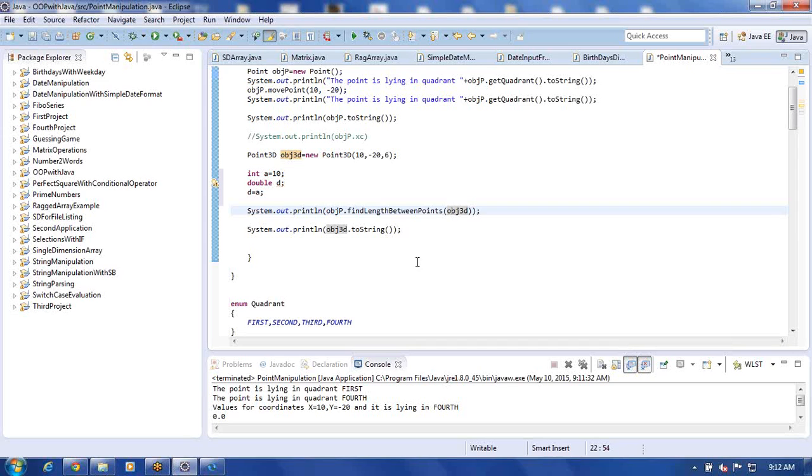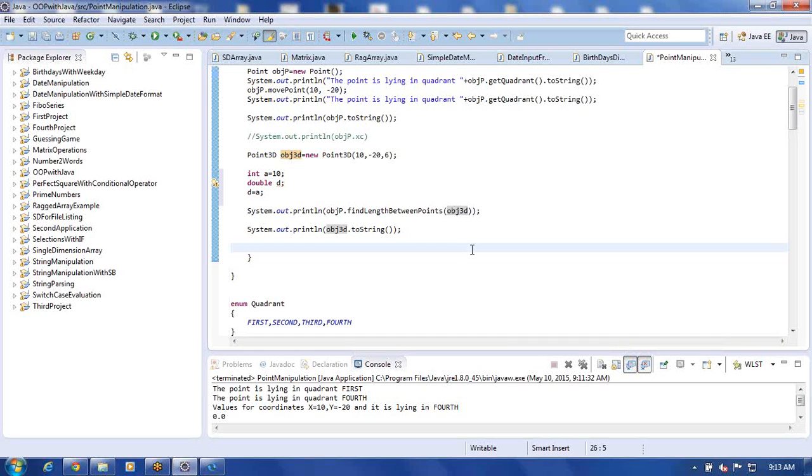Upcast means whatever 3D object is there, you are upcasting it to a point object. You can upcast to a point object, because the point class is the superclass, whereas Point 3D is the subclass. So you are automatically converting this into a point class. Because of that, there is no error here. You take a Point 3D, you can make it a point object, so you can refer to it with the help of the point object.